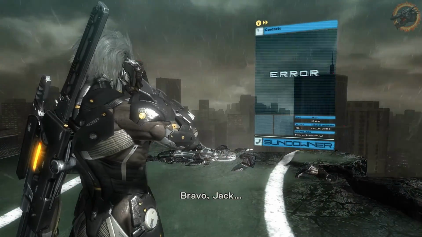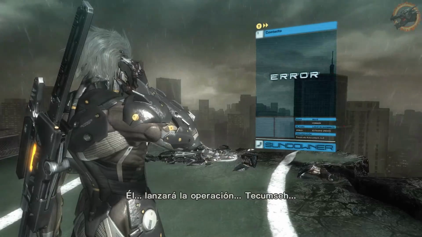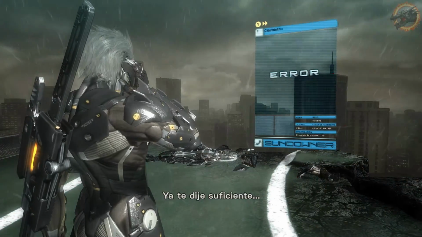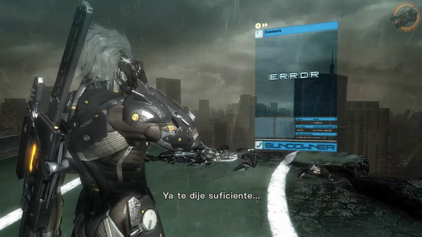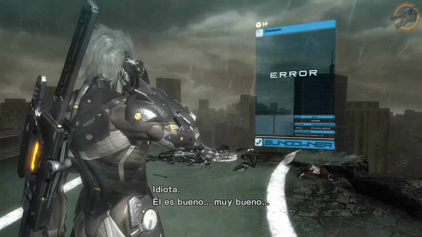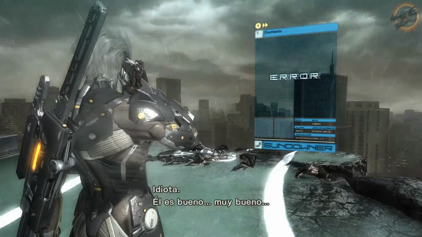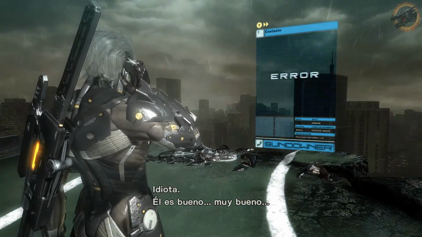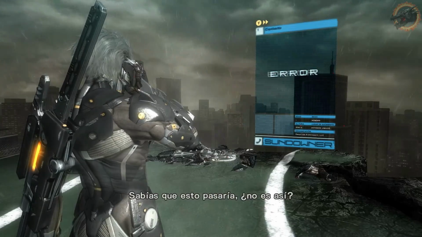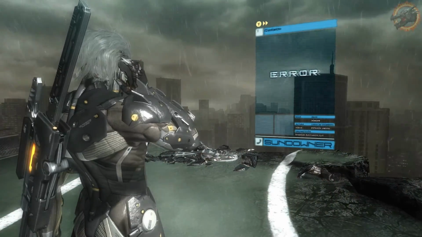Attaboy. Jack. What happens in 3 hours? He'll launch Operation Tecumseh. Who? Armstrong? I've already said too much. I have a call to make. Got yourself shaving? Asshole. He's good. Real good. You knew this would happen, didn't you? Well, you'll get your wish. Up to you now.